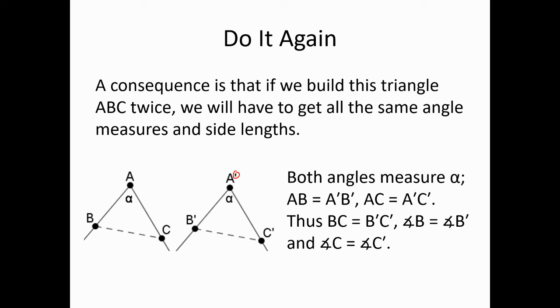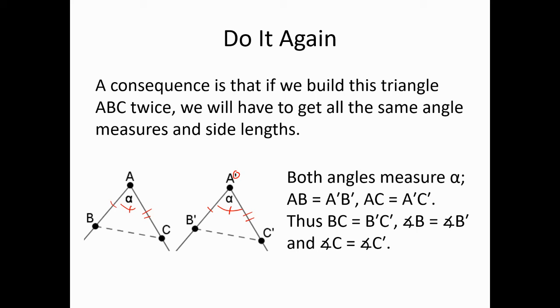or between objects. So again, what we've done is this: we've followed that same procedure to produce triangle ABC on the left-hand side, the one that I described before, and then we repeat it to produce triangle A prime, B prime, C prime. So we have the same measure for alpha. The length of AB is the length of A prime, B prime, and the length of AC is the length of A prime, C prime. So just did it again, exactly the same as before.